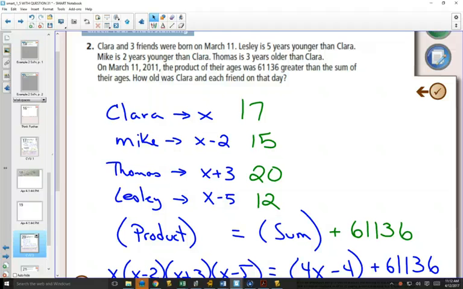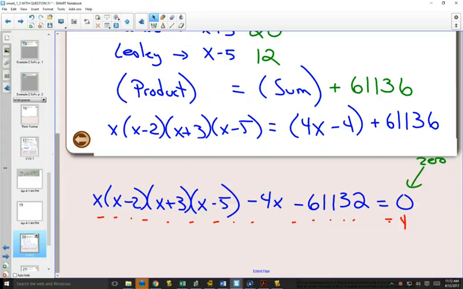The way that we did it first was we moved everything over to one side and made it equal to 0. That means that we could find an x-intercept. I'm going to show you another way that you often solve these with your graphing calculator. In this case, it doesn't work as well, but usually it works better.